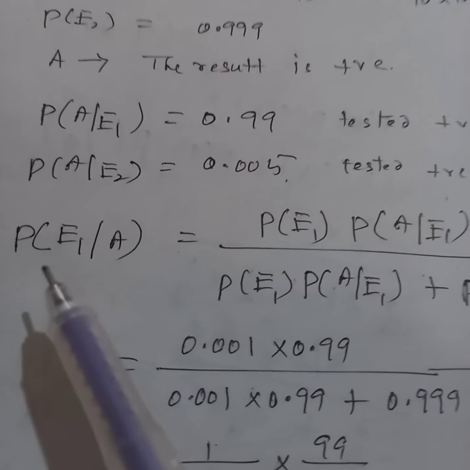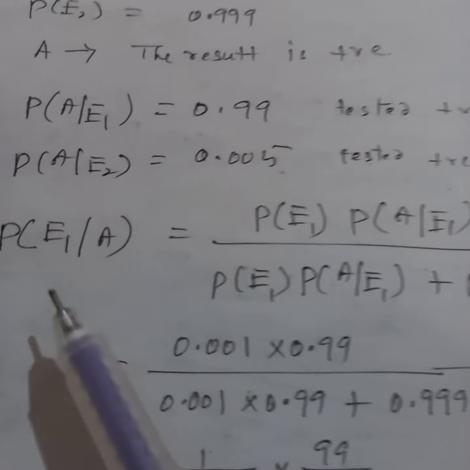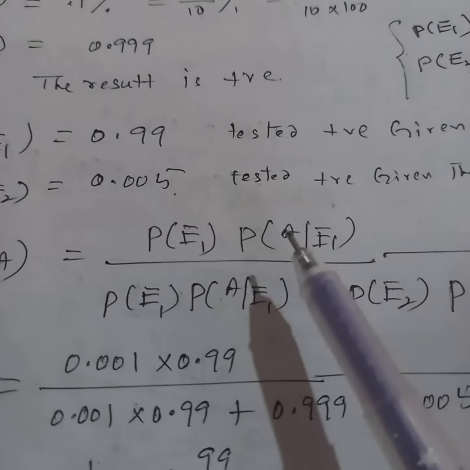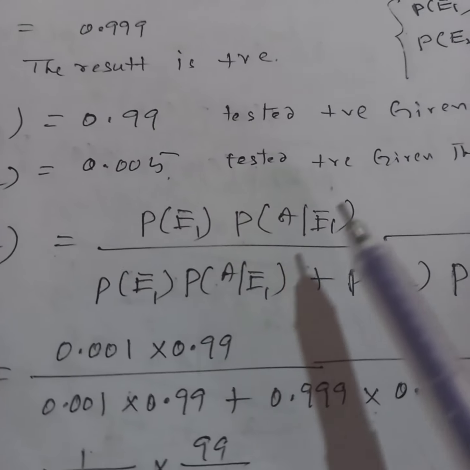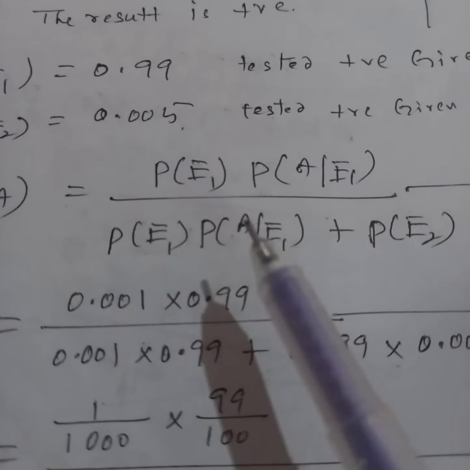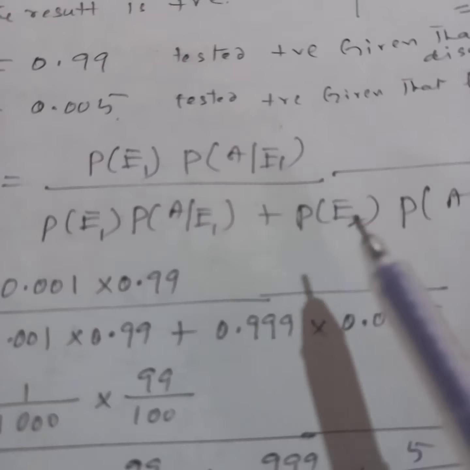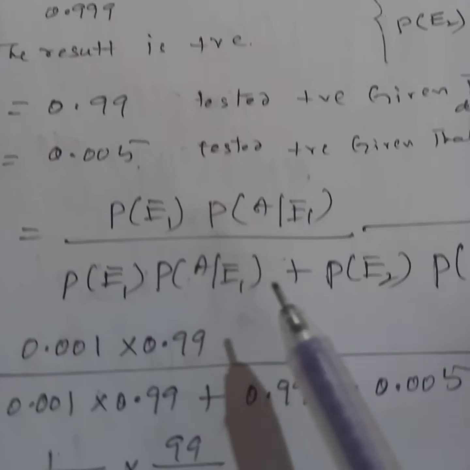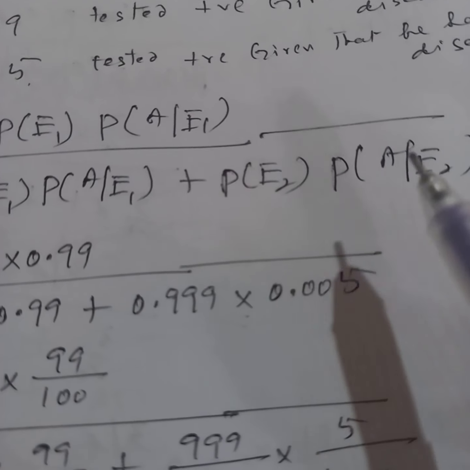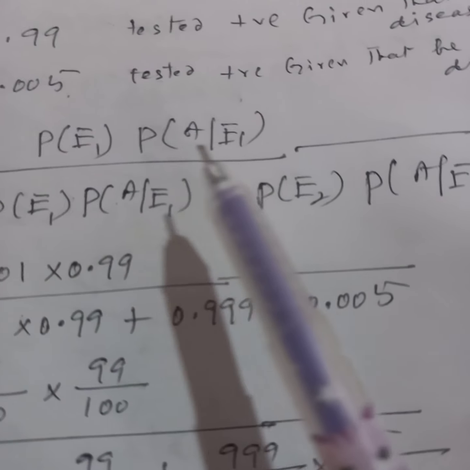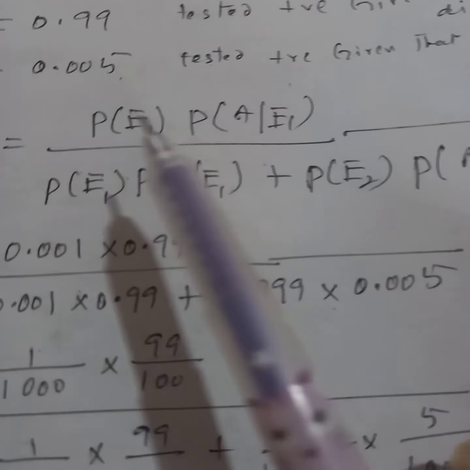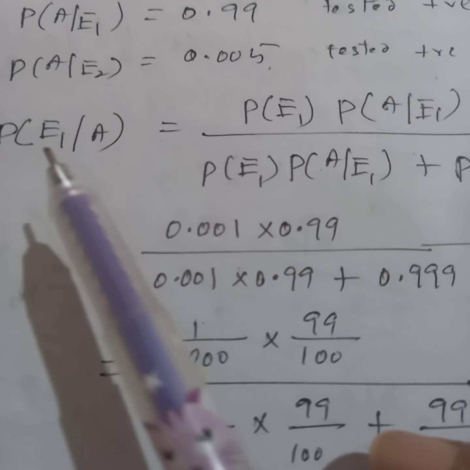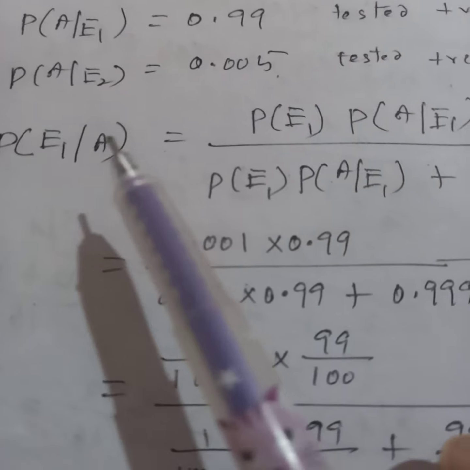Now the formula as usual. Look here, P(E1) we write as it is, and P(A|E1). See, in earlier problems we have used this formula, and the same thing we write in the denominator. I have told you several times. Plus, now instead of E1 we write E2, because we have got E1 and E2 here, as in the earlier results. P(E2) and P(A|E2). So try to write this formula. P(E1|A), or the probability that a person has disease given that he has been tested positive, is this.